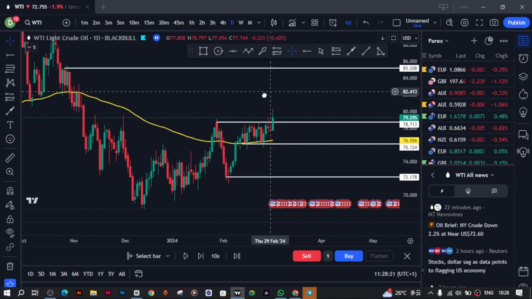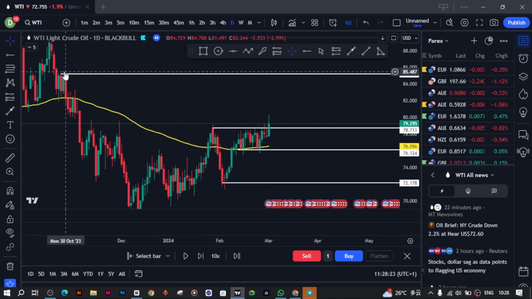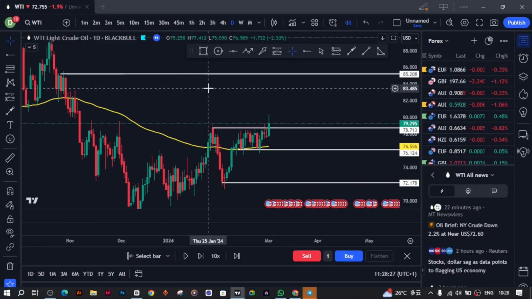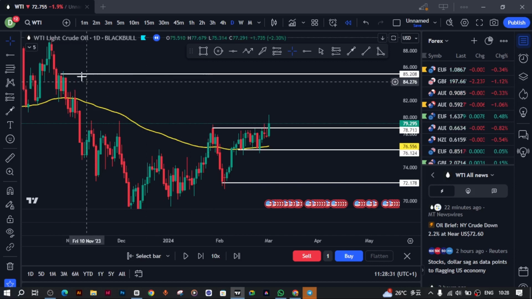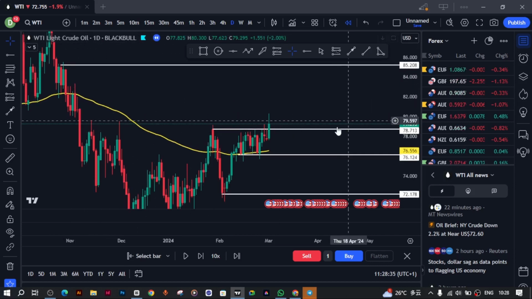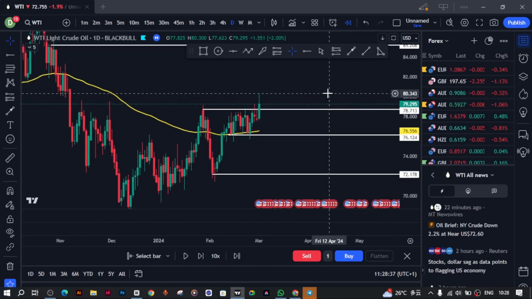So once I have everything marked out like this, the top over here that you see is where I'll be looking for a possible extended take profit position. For example, if the market is riding in profit really fully and hasn't given me any reversal, then I can be expecting a take profit around this area here or above. But for now, let's focus on what we are actually seeing here.